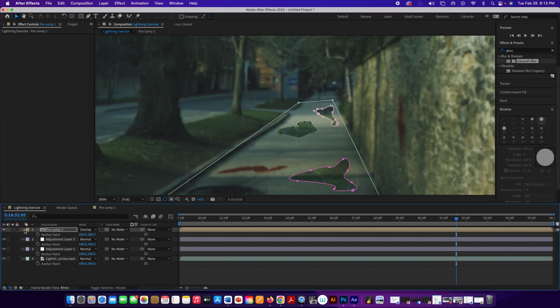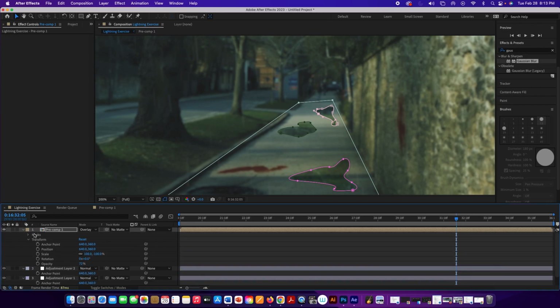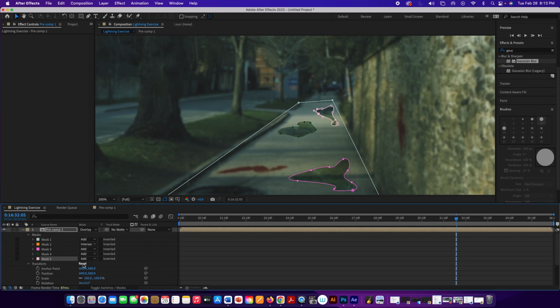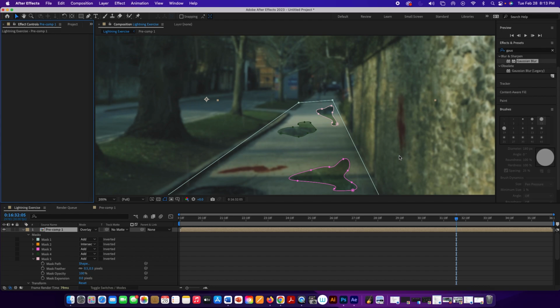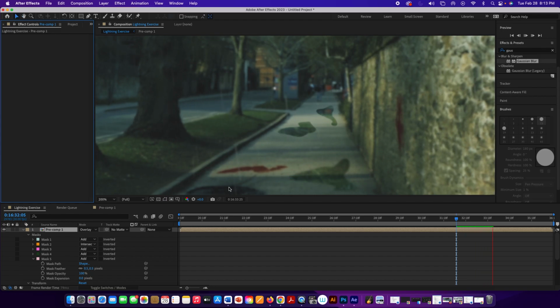Okay, so back under here, go to the mask. This mask right here, we'll scroll down to get that. And we can always just type in here. We're going to type 0.5, so it will do this at a small amount, because I think it's too crisp. And let me play this. Yeah, that's better. That's much better.